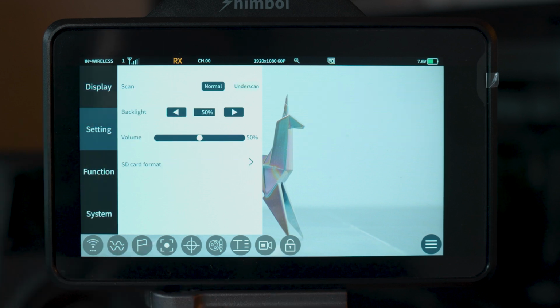Then you have your setting, and from here you can choose to have normal scan or underscan. You've got the backlight options, your volume settings, and then you can also format the SD card.